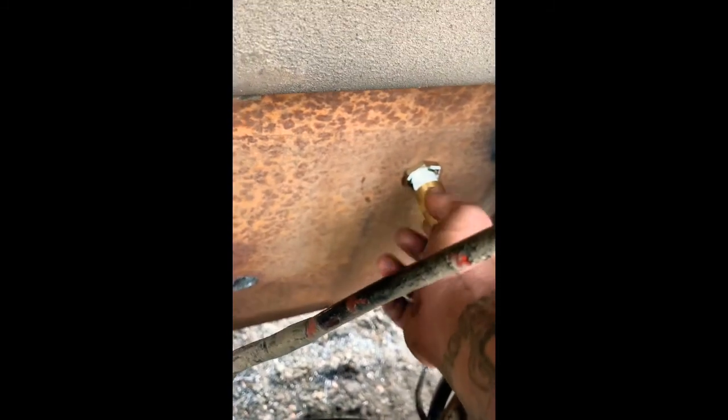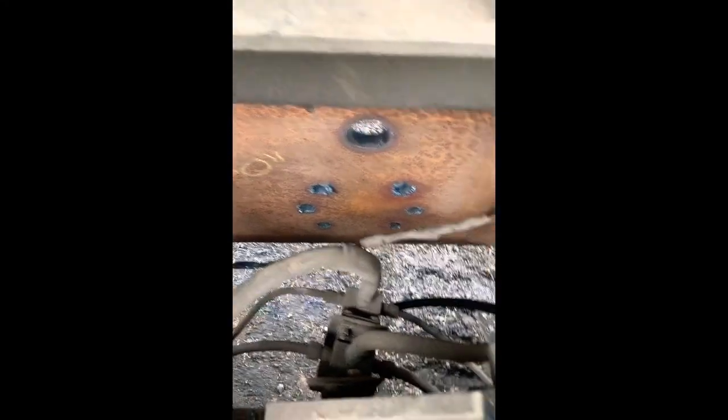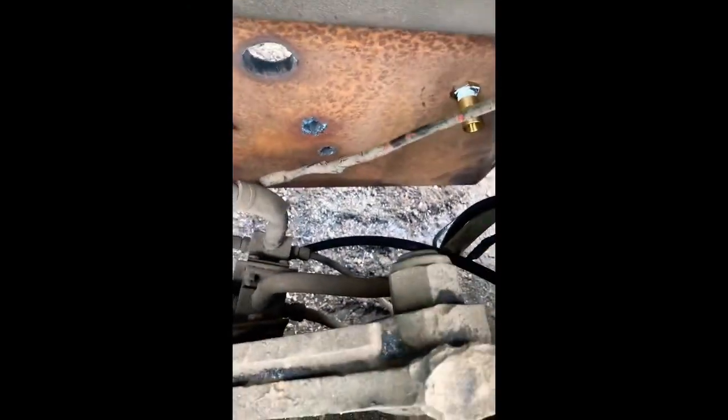Fittings. Hook our air up to it. And then we can hook it up to a trailer and see if it works. He's up to that, and we'll be done. Push these through here.